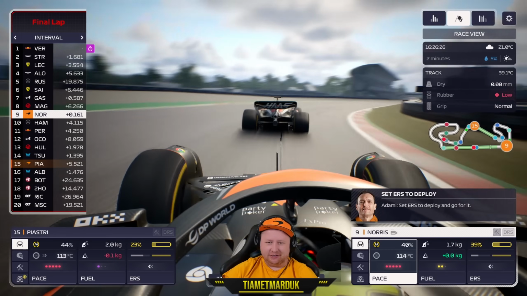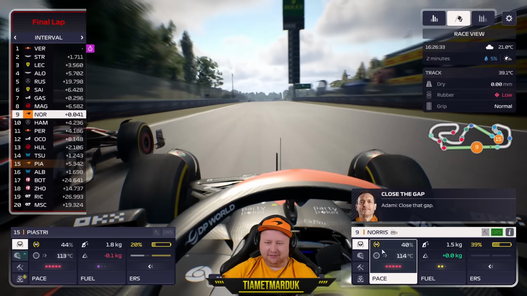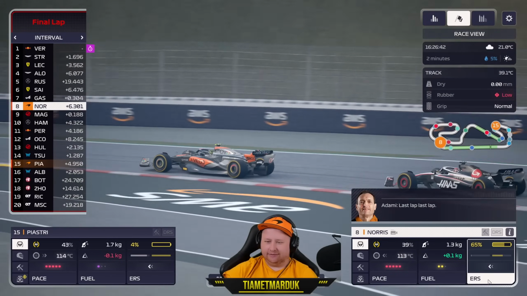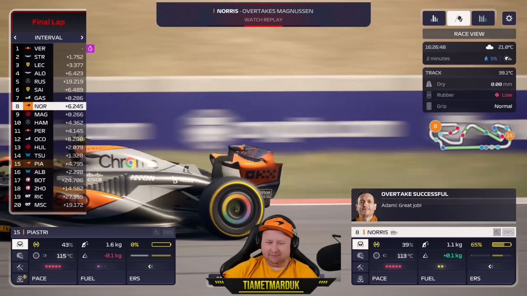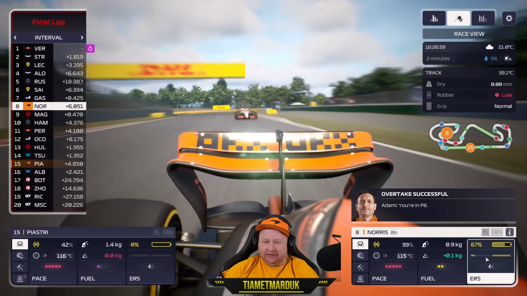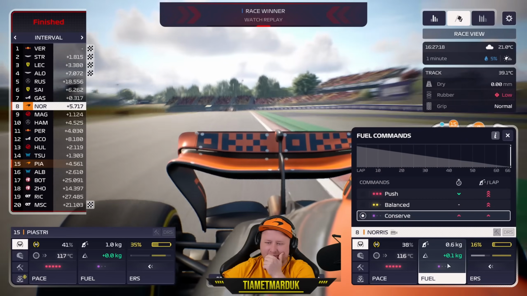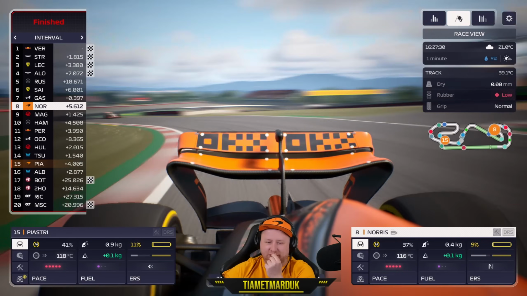Okay, now we push. Now we get him. Lovely. All right. Let's run away now. It's our time. Absolutely yeet away. We got 80% battery and I intend on using it. It's been an alright race. We have done our best to manage everything. We're really going to finish on fumes here.